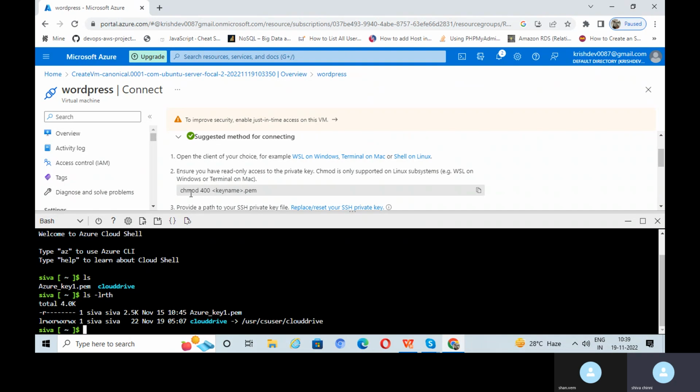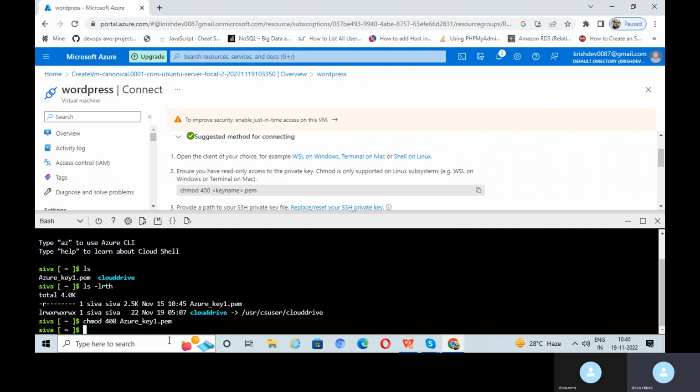You need to mention sudo chmod 400 keyname.pem. Let me mention that: chmod 400, and the key name is azurekey1.pem. If you execute this command, it will give only read-only access to the PEM file.